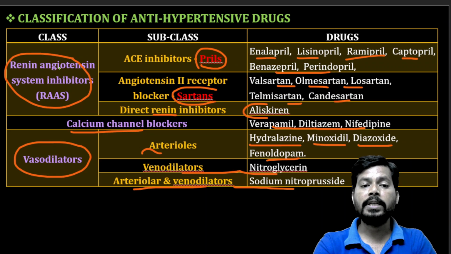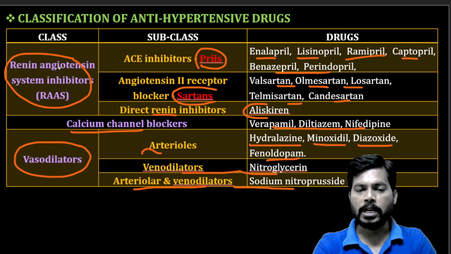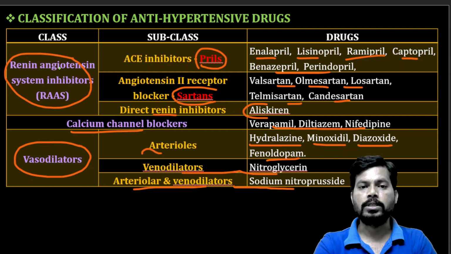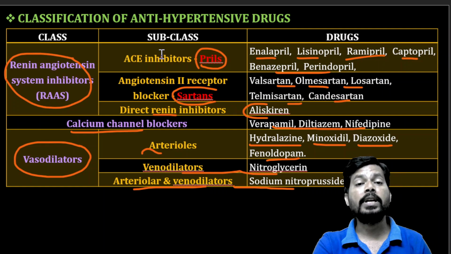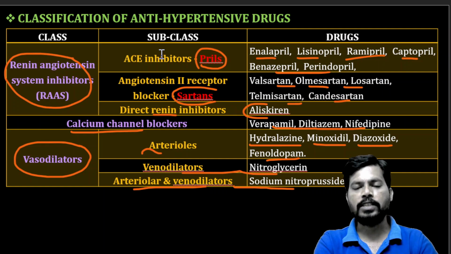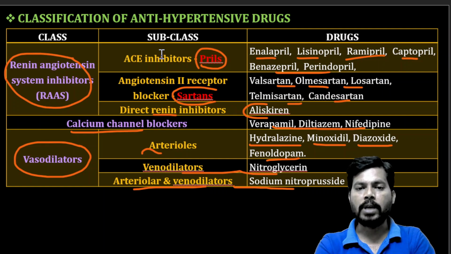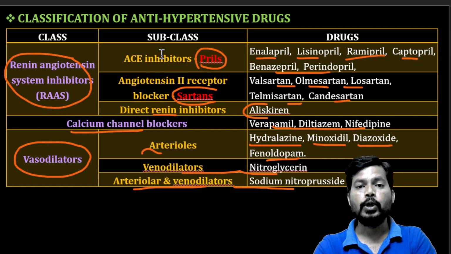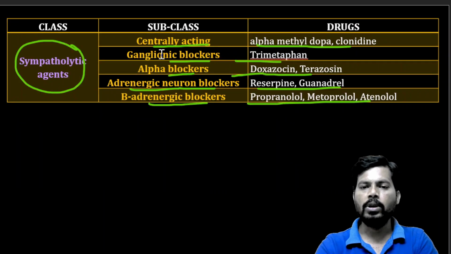So: sympatholytics, vasodilators, calcium channel blockers, and drugs acting on the renin angiotensin aldosterone system. And in the treatment of hypertension, diuretics also will be added. Hypertension is because of excess fluids in the body. To eliminate that excess fluid, we have to go for diuretics also. In hypertension, the treatment always starts with diuretics to eliminate excess blood, nothing but fluids, from the body and control hypertension.